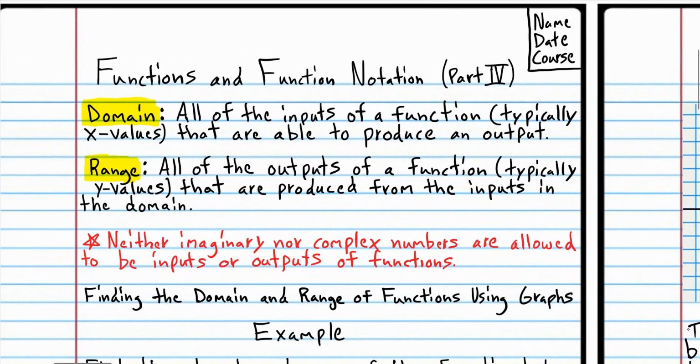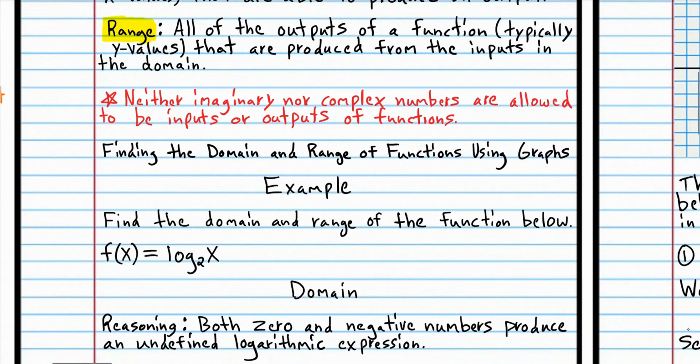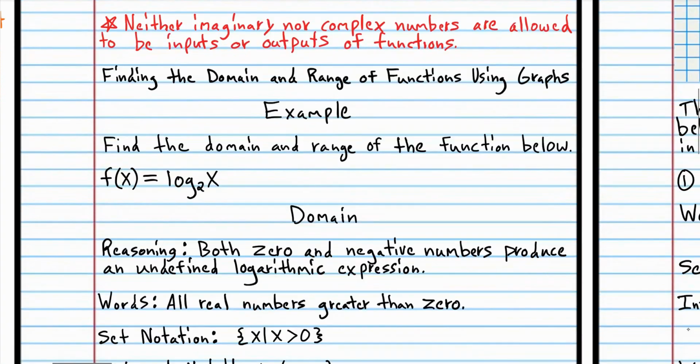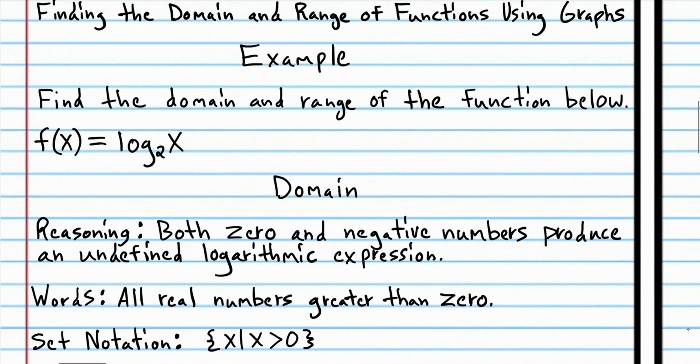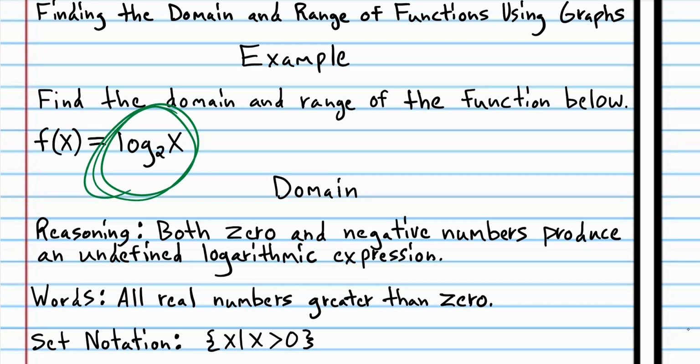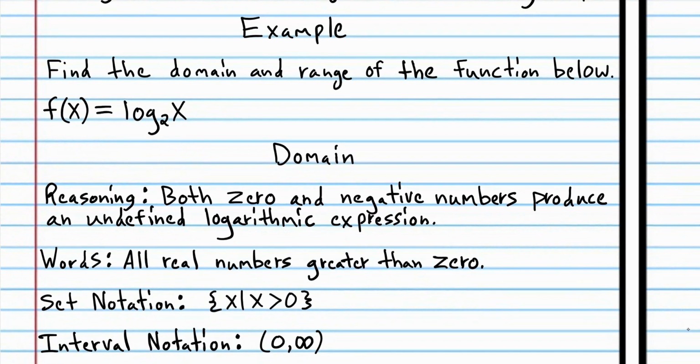So let's do a practice problem here. It says, find the domain and range of the function below. Now, we know how to find the domain of this function. We know that both 0 and negative numbers produce an undefined logarithmic expression. So the domain is all real numbers greater than 0. Those are the numbers that we can plug into x.